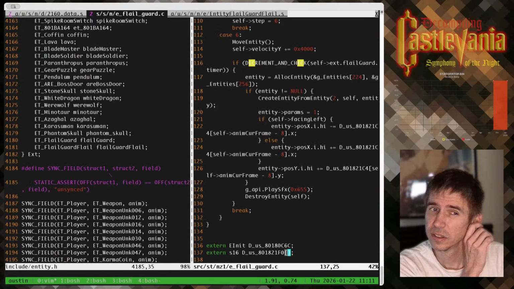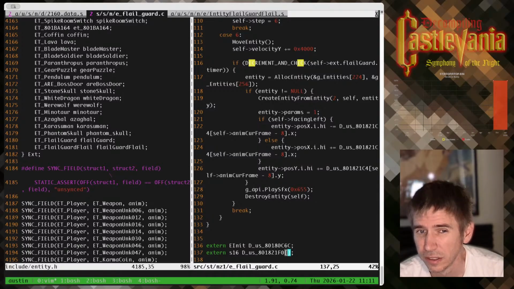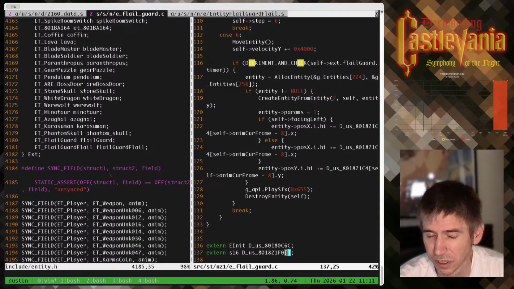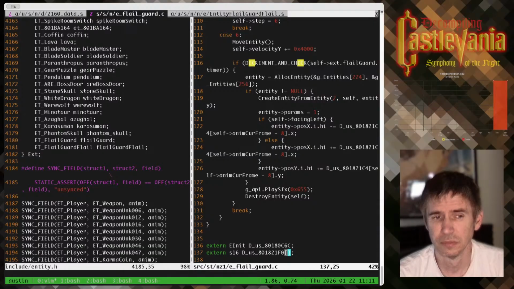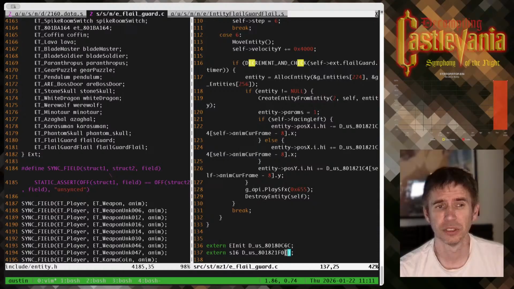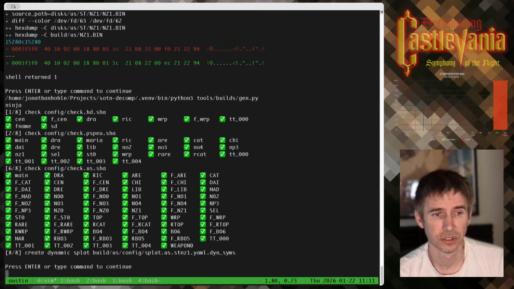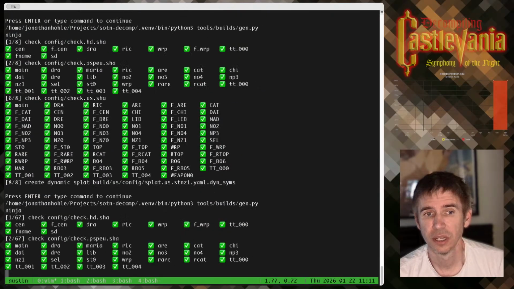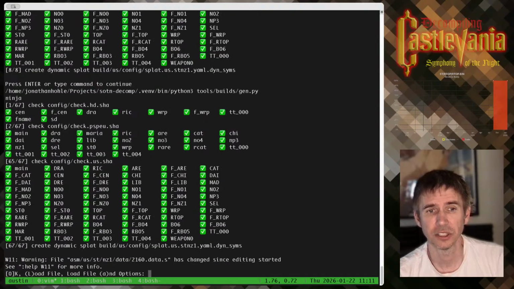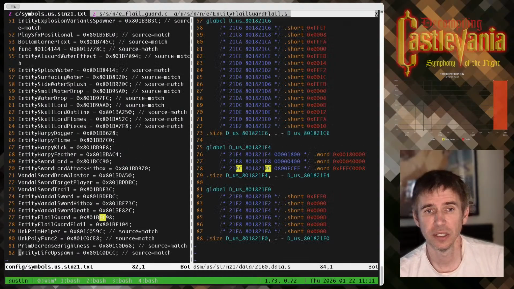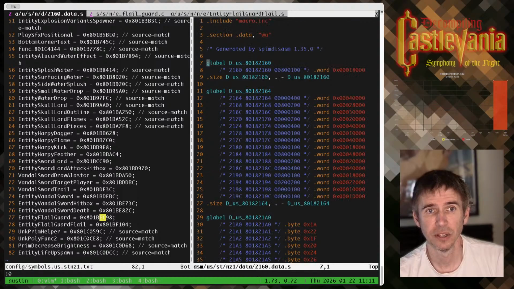Okay, this is strange, and I'm not sure what was happening in decomp.me. So it was the original symbol. We didn't need the -2. I'm not sure why, but we can get rid of this original symbol, or the symbol that we introduced. Rebuild this just to make sure everything's fine. I don't think there's gonna be any issues. And now what I want to do is import as much of this data as possible.